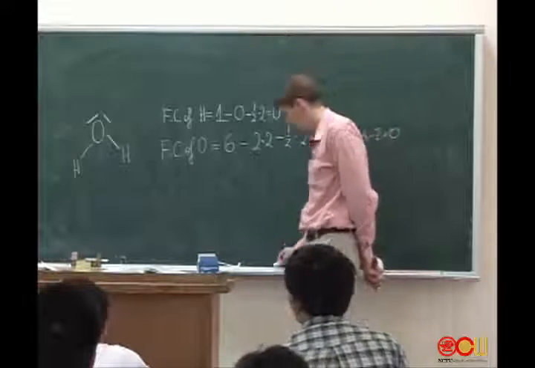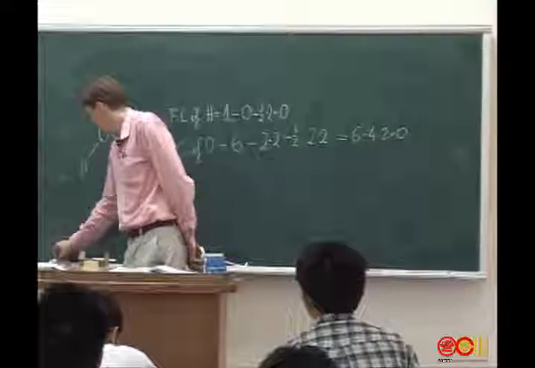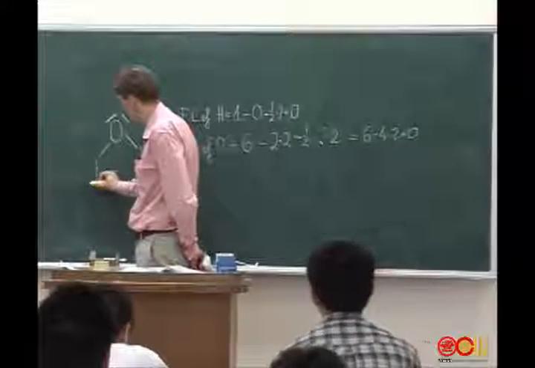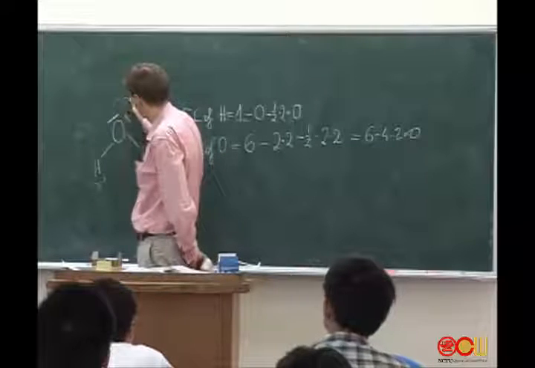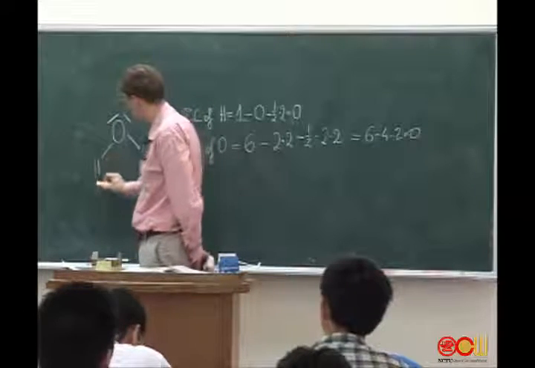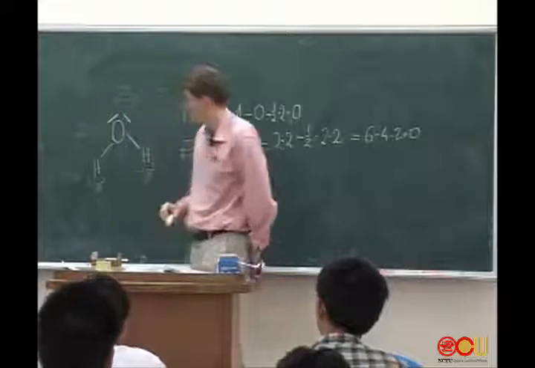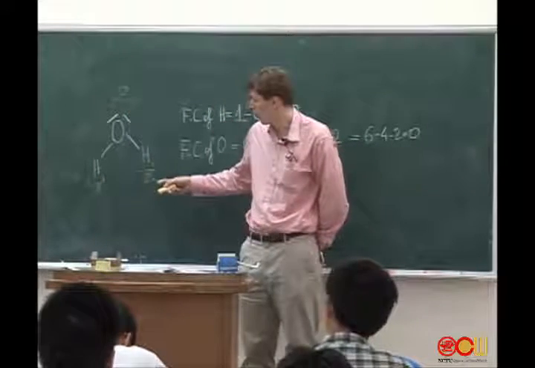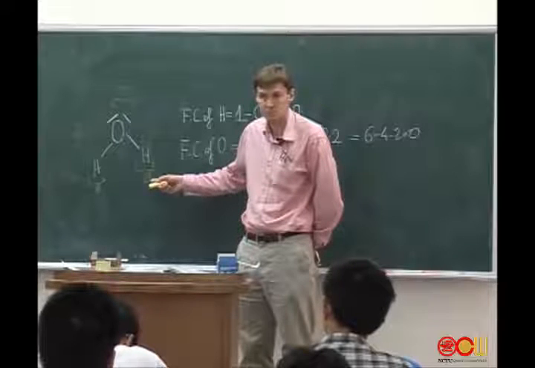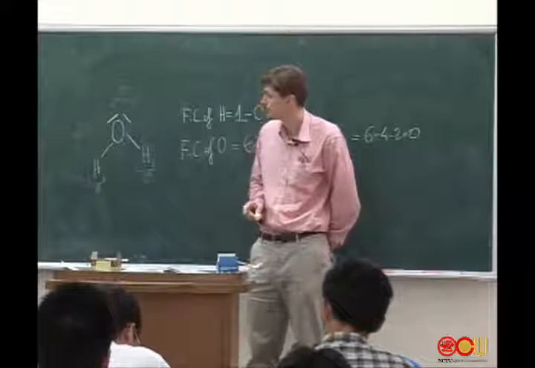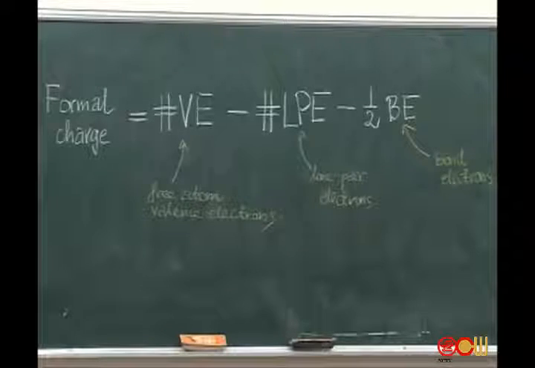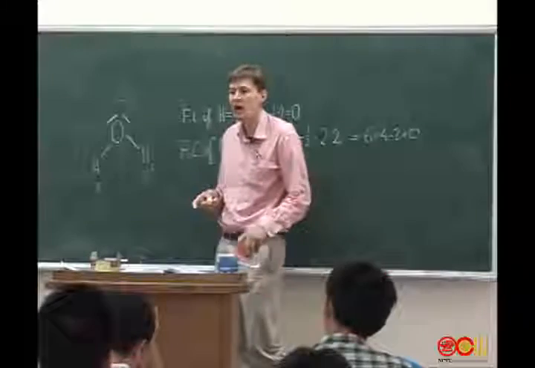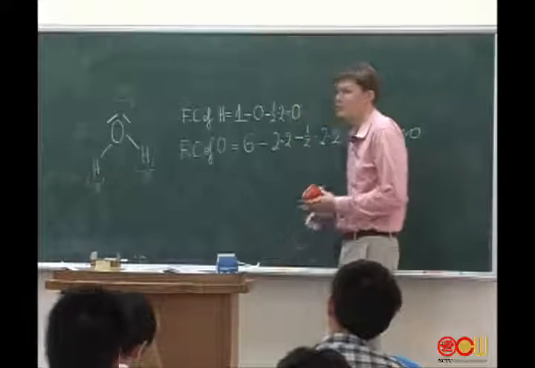Boring. Boring topic. We found that the formal charge on hydrogens is 0, 0, 0. When it's not clear if it's O or 0, this denotes 0. Okay? So why people introduce formal charge when for molecules it turns out that everything is 0? The formal charge sometimes helps when you have strange molecules.